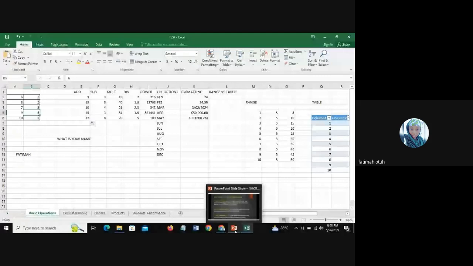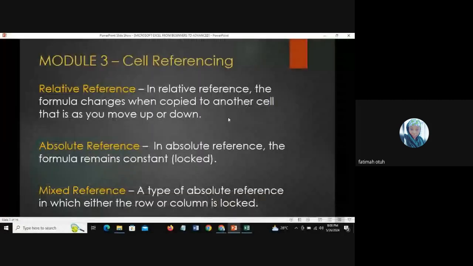Then we have the absolute reference. In absolute reference, the formula does not change. It's like you are going to lock the formula. It remains constant. For example, let me use a percentage.